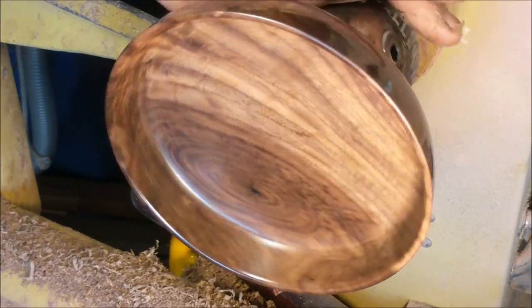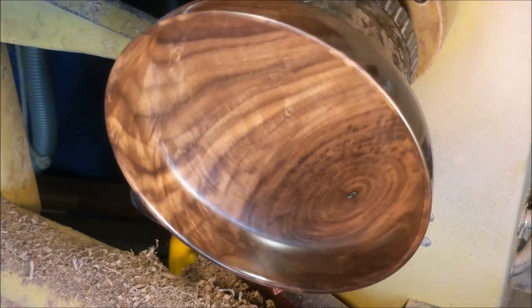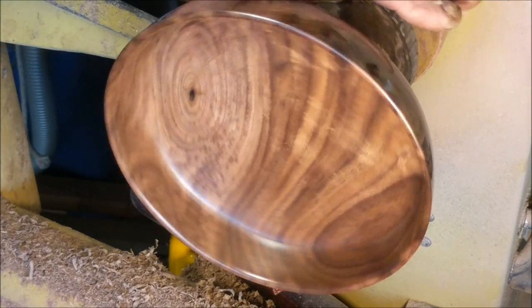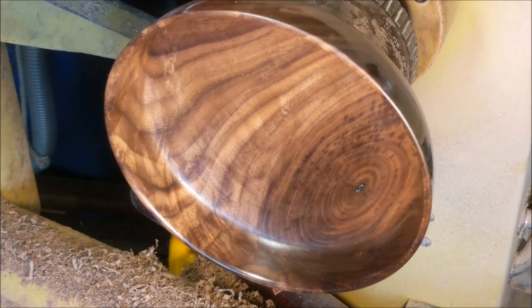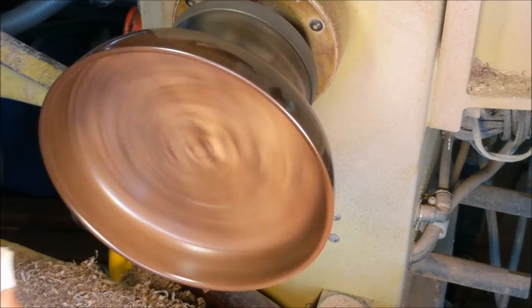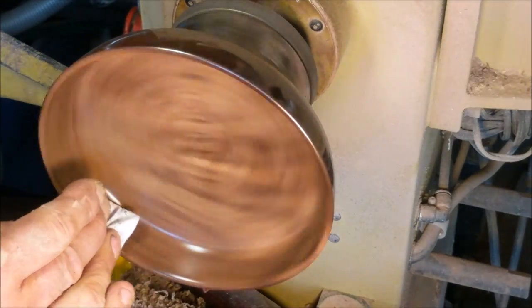All right, so here's the inside now with a coat of sanding sealer on it. I'll do some Yorkshire grit, some buffing, and then I'll put a friction rub finish on there. I'm not even going to bother filling this little hole with any epoxy or anything because I like it. I don't want to sully it up by filling it with anything. I was thinking about putting some thick CA glue in there, but I think I'm just going to let it be. Okay, so I just put two coats of lacquer sanding sealer on. Now I'm down spinning slow around 360 RPM. A little bit of Yorkshire grit.